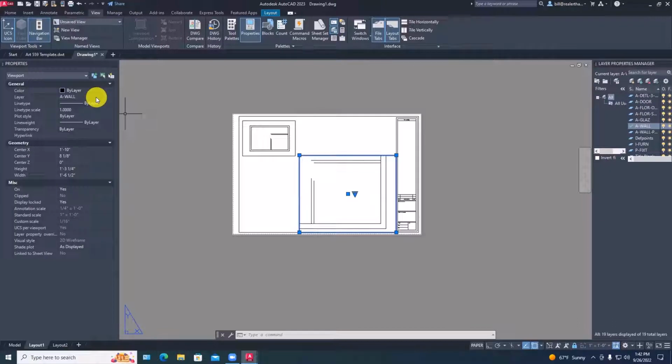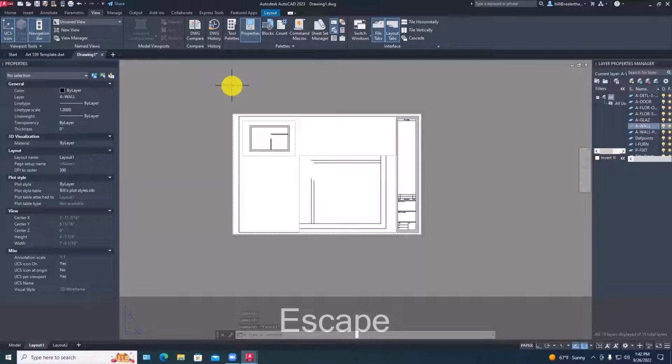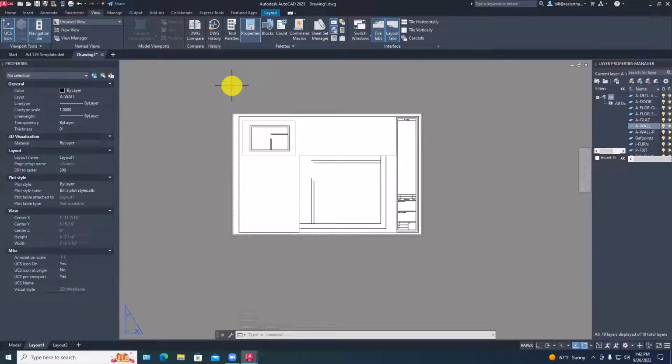So a common practice would be, instead of creating a separate non-plotting layer for viewports, we can select one or more viewports and change the layer of the viewport edge itself to DEFPOINTS. And if you don't have it already, that layer is created automatically the first time you make a dimension in a drawing. So I like to have them light like this, just to know sort of how they overlap and maybe where the edges are. It could be that a piece of text or something is getting cut off just because that's been moved in too far, or the text has been put in afterwards. Just to know where it is, help keep things lined up.